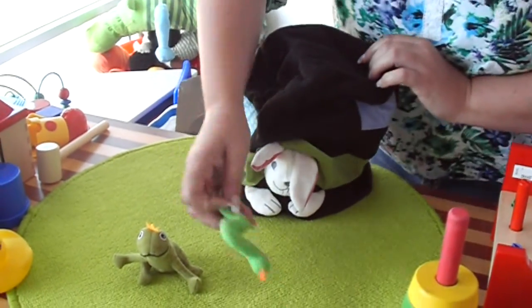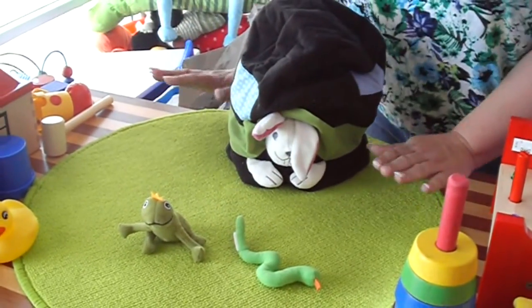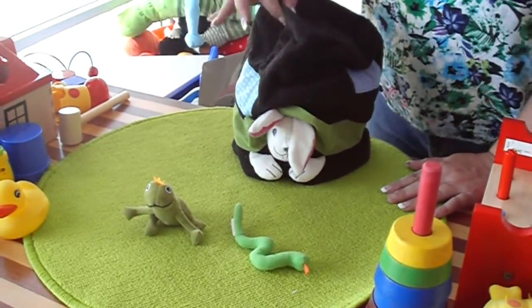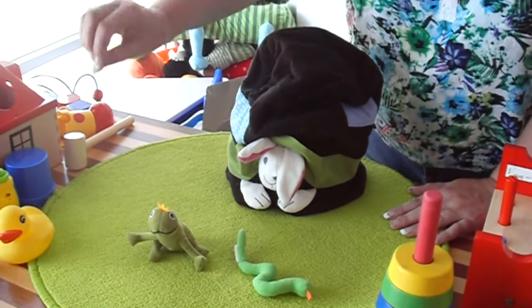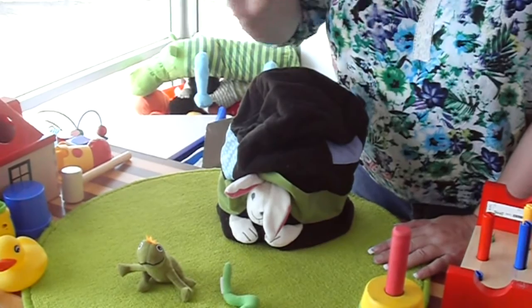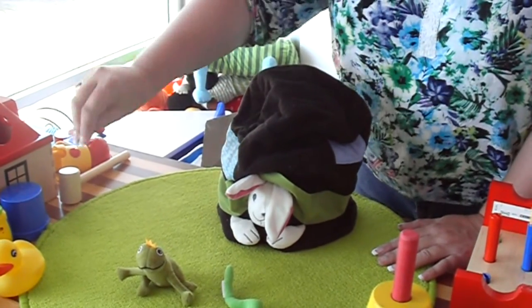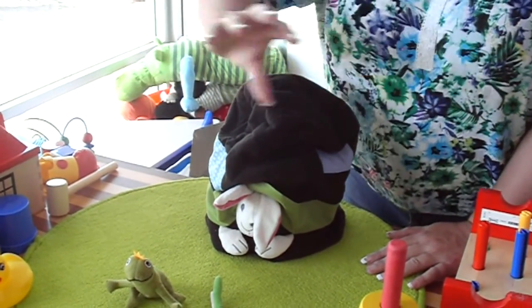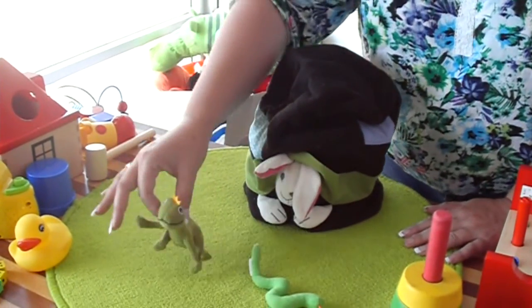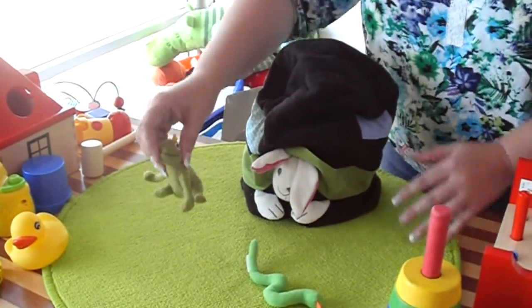So doing things like this really helps. Also get them to do it. So the children might say what shall we put underneath the hat, and remember the children are going to do it from their left to right, so you're mirroring it. So the children might say it's the f-r-og, frog. They also have to be able to do it the other way around, so they know it's frog — they also have to be able to use the duck hands.